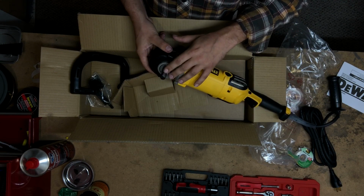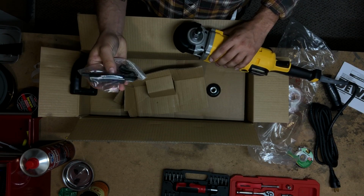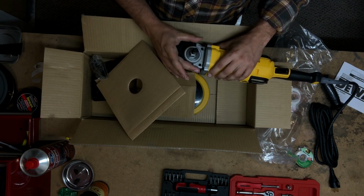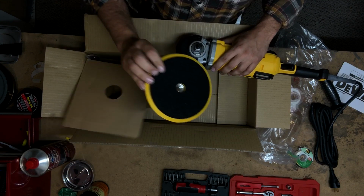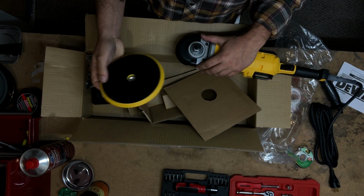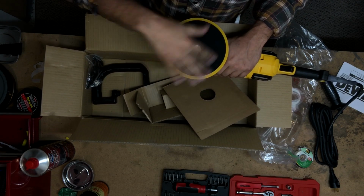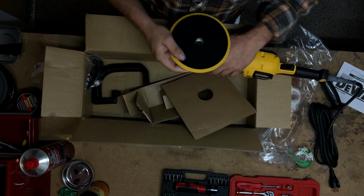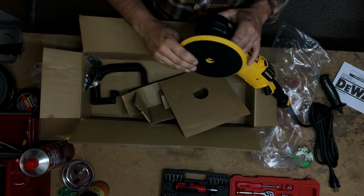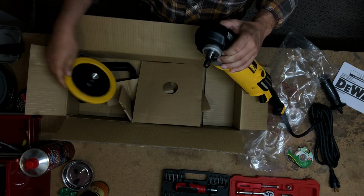This is a regular 5/8 threaded stud, and I don't believe it comes with anything that'll let you convert it to an angle grinder. It doesn't have the centering wheel or the back plate, which you would have on a normal grinder. It just comes with this Velcro wheel here. It does not come with buffing pads. So I won't be using this. I'll be threading my stud on for buffing wheels for aluminum. I might get some for it later on if I ever want to do paint.